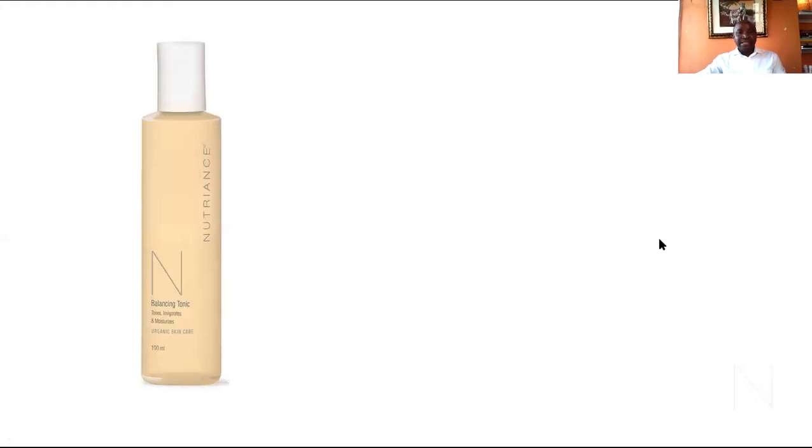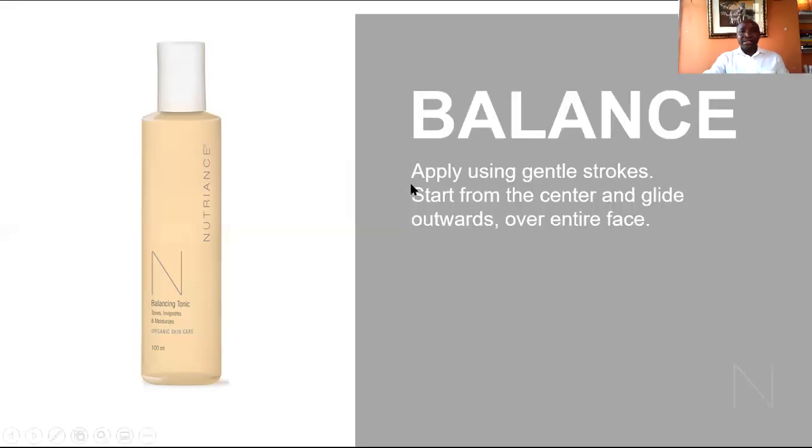Why? Because what happens in most cases is, when you cleanse, you have opened the pores of your skin. So you find now your pores are open. If you don't close them, the toner, basically, is for closing those pores. If you don't use a good toner, the pores will accumulate dust and particles, and you'll find your skin is not working, and you'll start getting blackheads, pimples and all those kinds of things that we normally get. So after you cleanse, it is very important for you to use a good toner. And we have a good toner in our company, which is supposed to balance you.